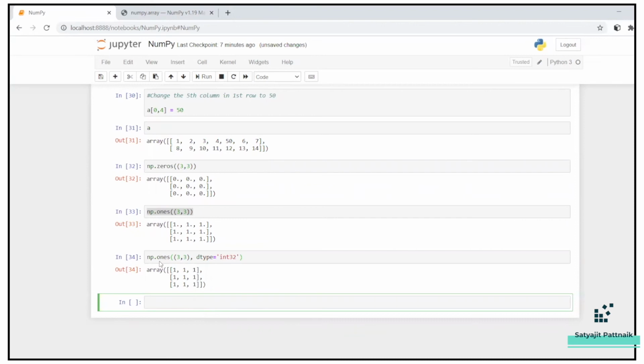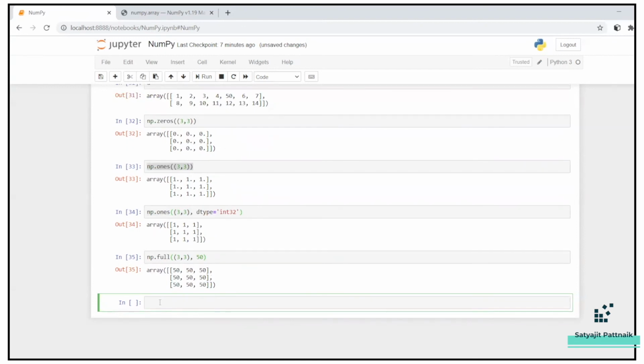Now let's say you want to create an array similar to this, but you don't want zeros and ones. Let's say you want 10 or 20. How to do that? There is also a method called np.full. With np.full, I define it should be a 3 cross 3 matrix, and I pass my value, let's say 50.